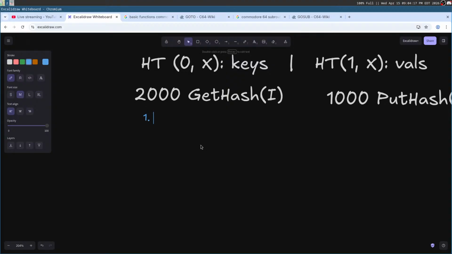Step 1, find the key at k hash of I. If not the key, go to the next cell.